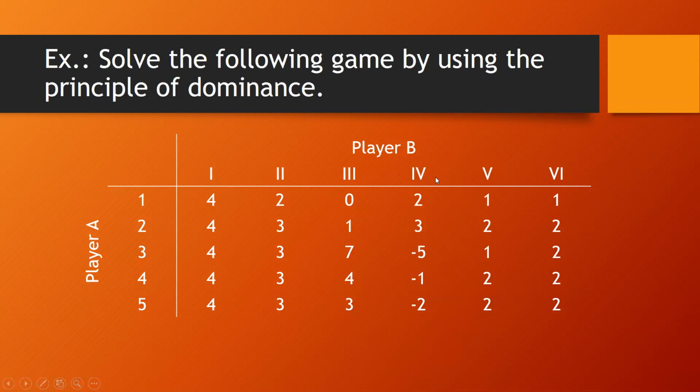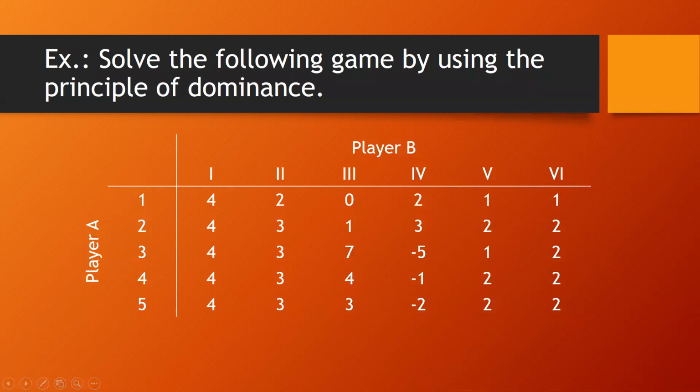Now compare 3 with 4. This is not going out. And 4 with 5: 2 is greater, 3 is greater, but this is less. So 4 with 6 also we can compare: 2 is greater, 3 is greater, but here we have a lesser value. So no need of changing anything. Now compare 5 and 6. This is equal here, 2 is greater here, 2 is equal. So 6 can be removed here. Finally I'll get rows 2, 3, 4 and columns 3, 4 and 5.